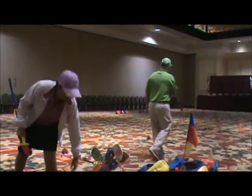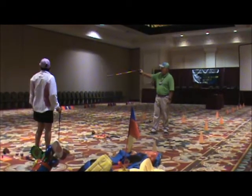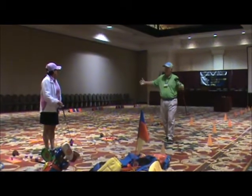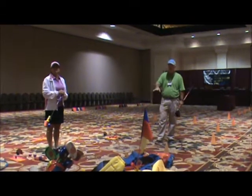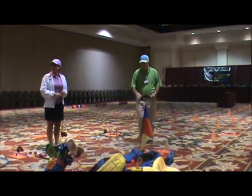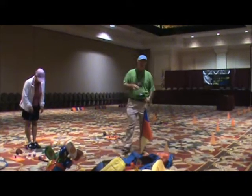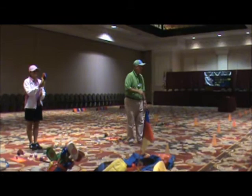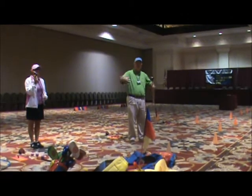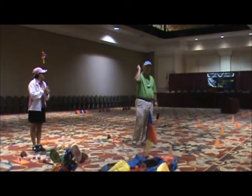We're making targets out here. The cylinders with the flag have a stick, and the targets have sticks too. You get a whole bunch of this, in a set with a lot of clubs and things. And of course, this is a big deal: if a kid is behaving correctly or hits the target, most of the time, let's say the first one hits the target, they put the suit on. It has pants, a jacket, and a helmet, and they go out there and the kids hit at them.